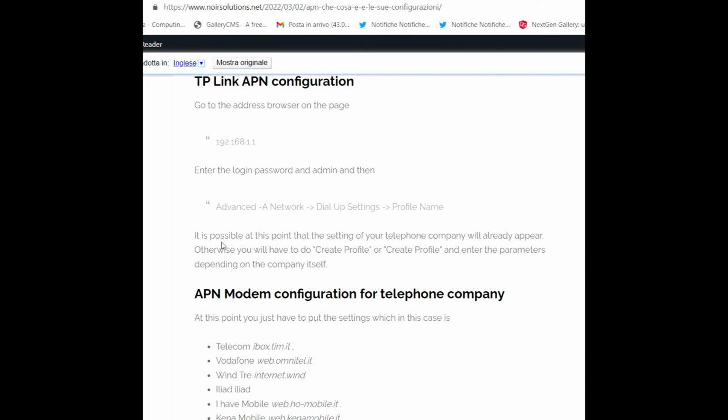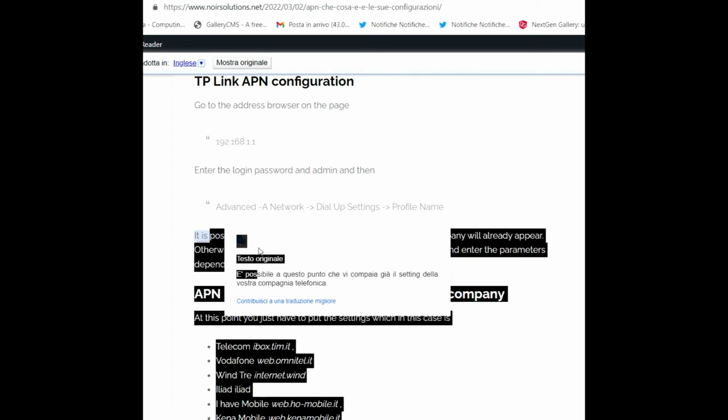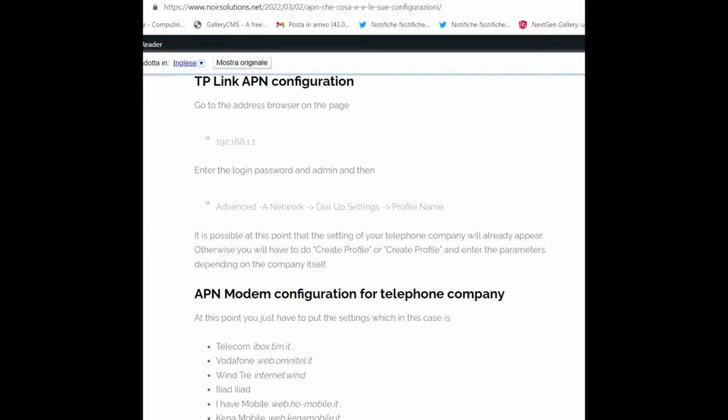If you are lucky, the settings of your telephone company will already appear. Otherwise, you will have to create a profile and enter the parameters depending on the company itself.